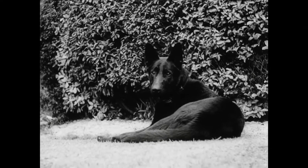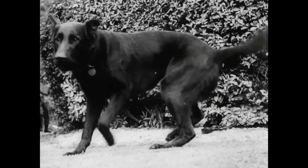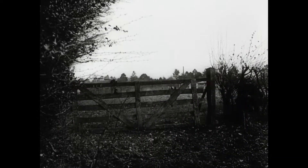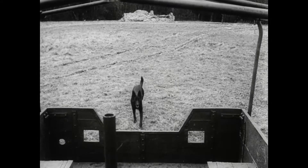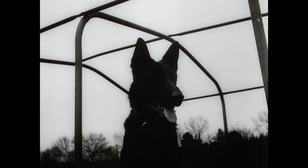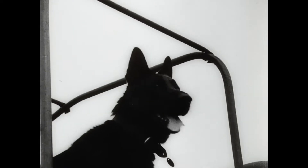Thunder of the 48th Highlanders had a German father, but he's now training as hard as any other Canadian to destroy the Nazis. A trained military dog, Thunder does guard and sentry duty, goes on schemes and is a skilled tracker. He's been blown up in a minefield and he doesn't like women.